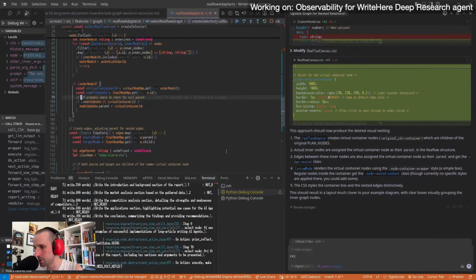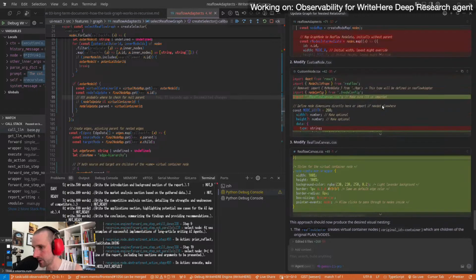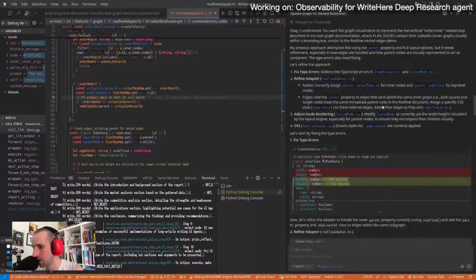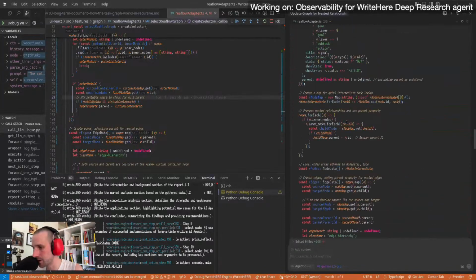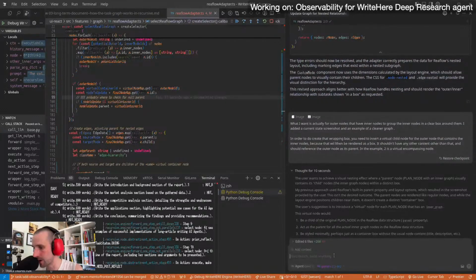Yeah, because the inner nodes are not stored, right? Update. So what did we change here? Where did it add the inner nodes?